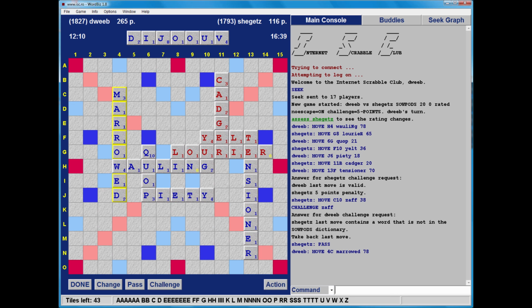What else can I do with this rack? I've got judo, and that has some merit because it does play off one of the O's. Warp takes an S in front for future reference. And I know my opponent has still got a Z and 2 Fs. I've just spotted a place for judo.